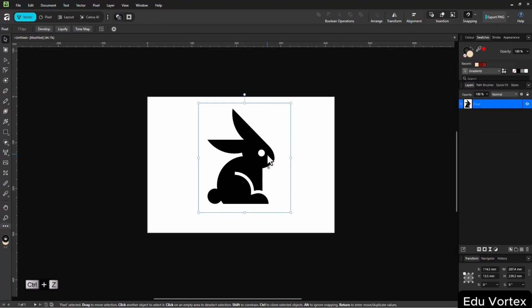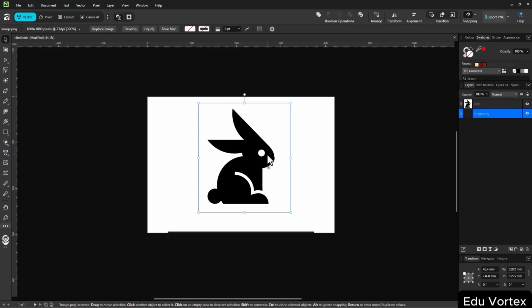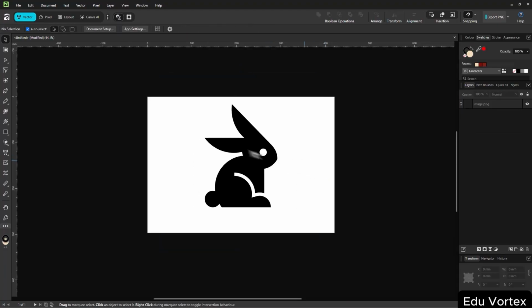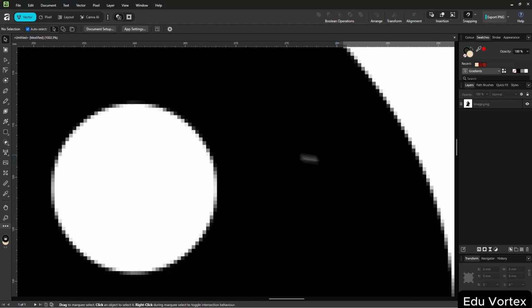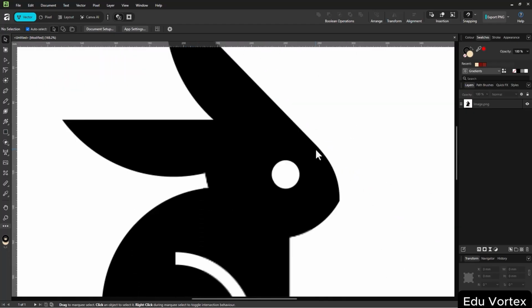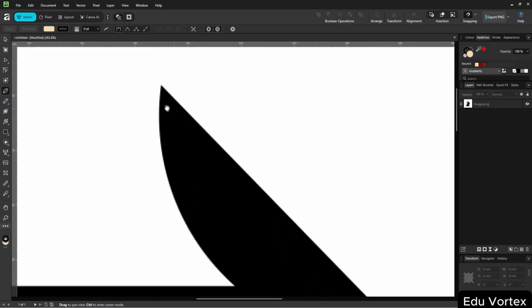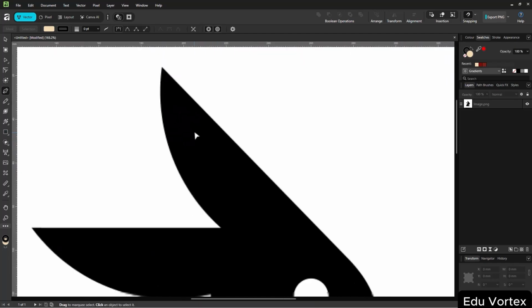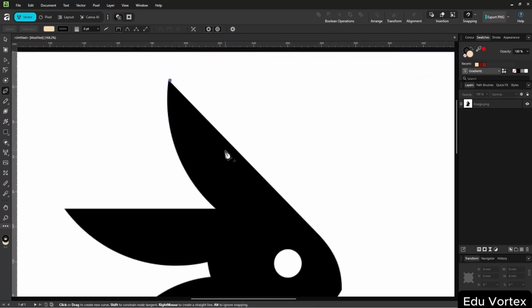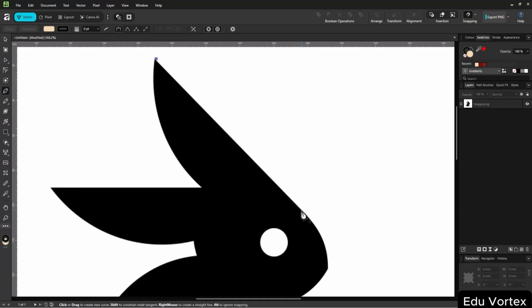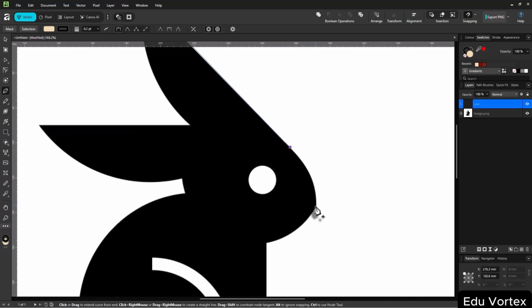But we are going to use a traditional method, which is the pen tool method. As you can see, this is not vector, this is raster. So we are going to trace it. For tracing it, let's choose the pen tool. Let's start tracing the object. Let's click it here. It looks like a straight line. So let's click here directly without any dragging. Let's click here, but this time we are going to drag.